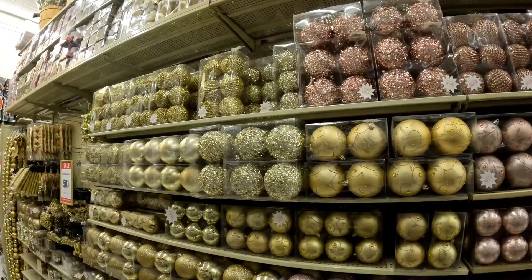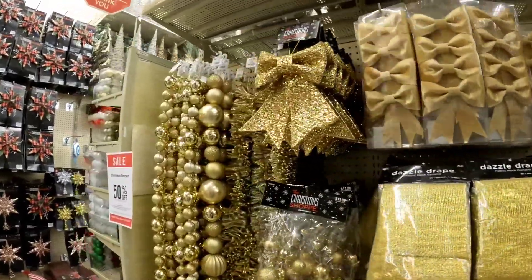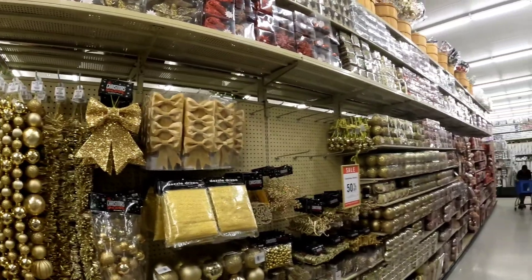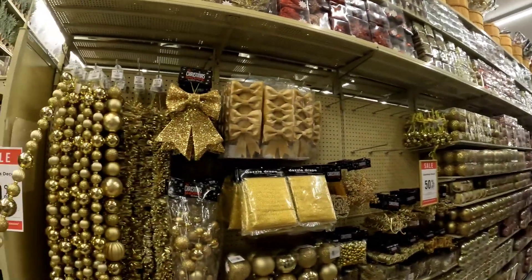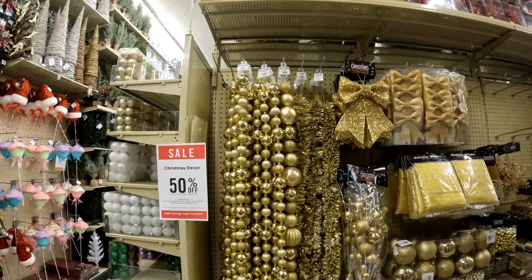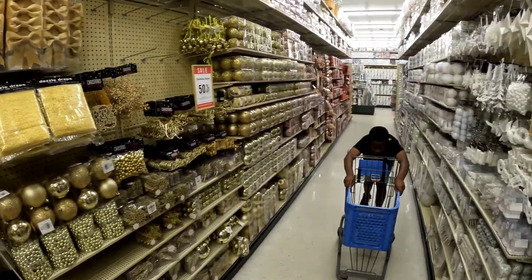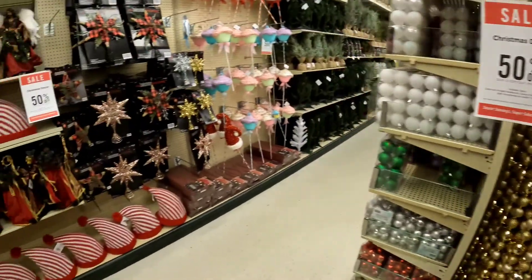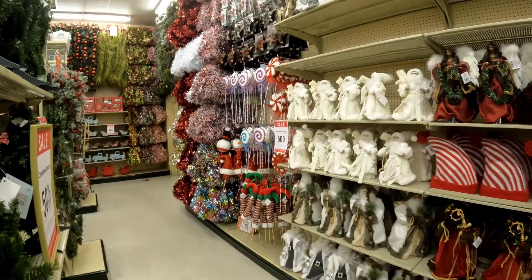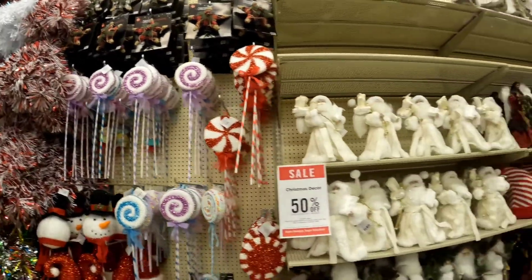I think I'm going to do an all-gold tree this year. What color are you going to do your tree? Debating whether to get a real tree or not for Christmas. We've got the big tree in the room there. I didn't like the way it smells. I'll air it out a week before on the back patio. I think I'm going to do gold this year - going to get the big tree.